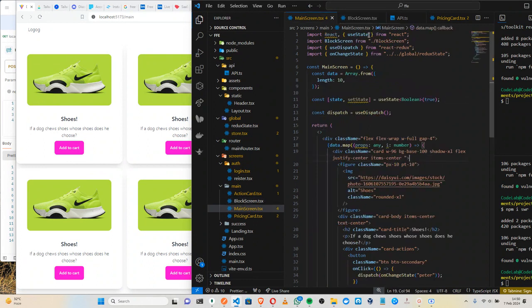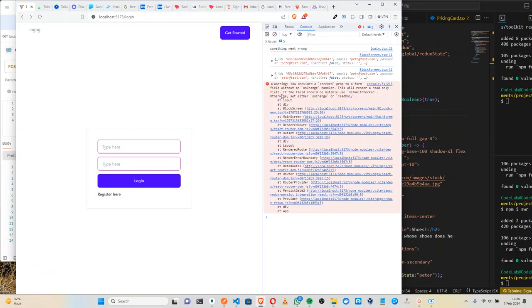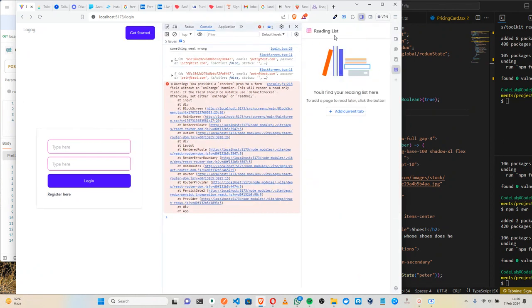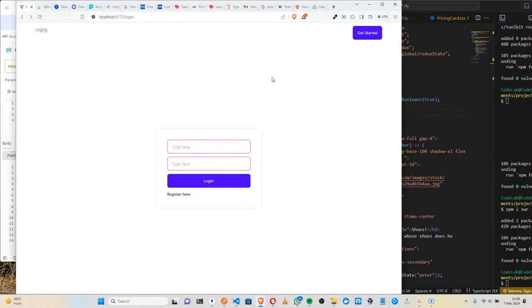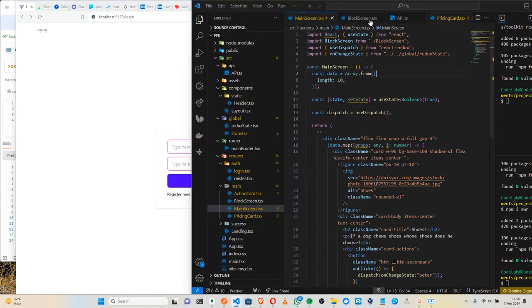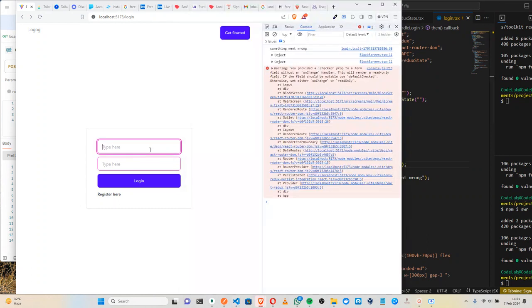Let's go back. So let me remove this. Let me go to my login screen, and in my login screen, res dot data. Let me push res dot data.